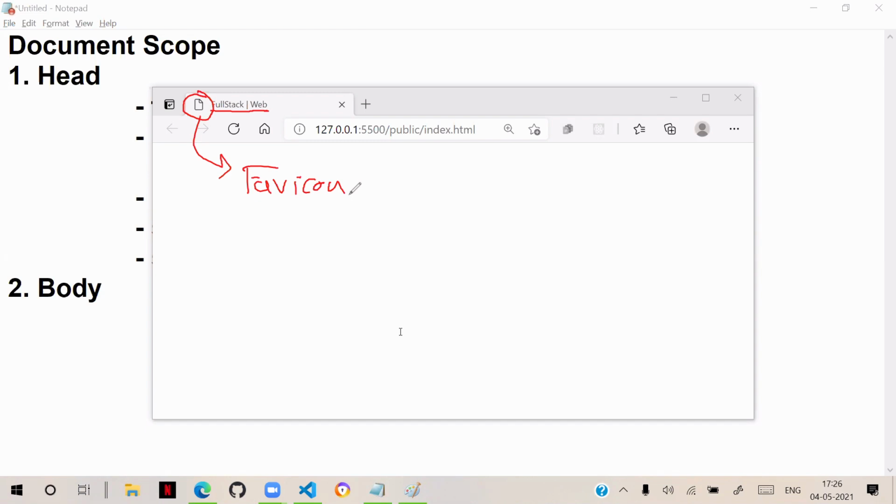So icons are separate files. We have to design them, and we have to bring and attach them to this HTML page. So this is favorite icon. How you can link the favorite icons, we will see later. Later you will learn about CSS. And for favorite icons, we have so many rules. What are the rules for favorite icons?